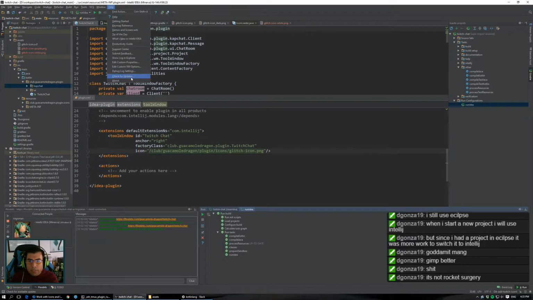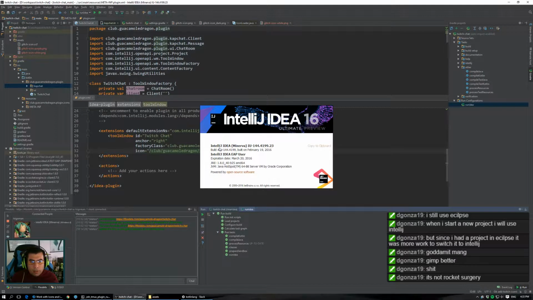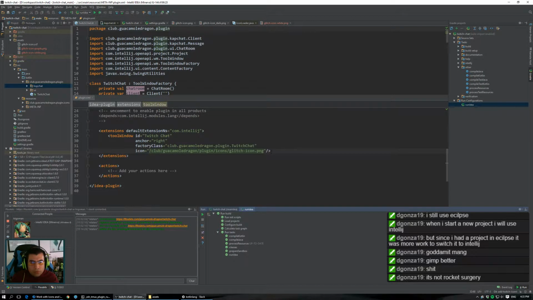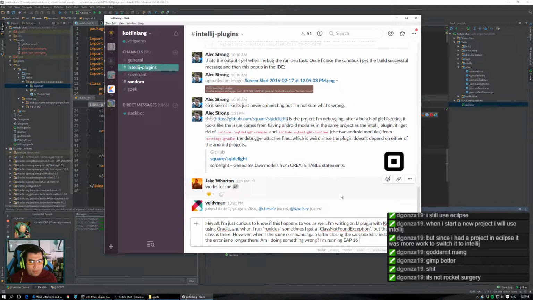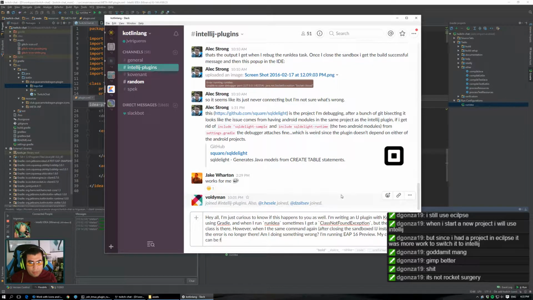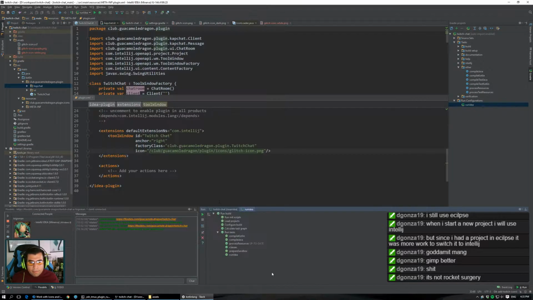Yeah, P16 preview. Is that what it's called? Preview. And my code can be found here. It's merged branch so it's there, up to date.